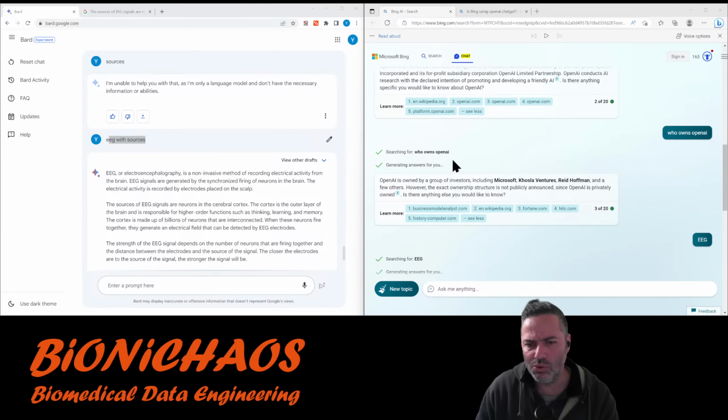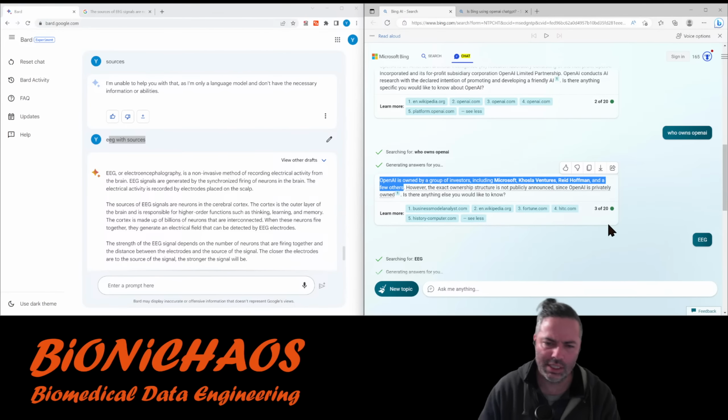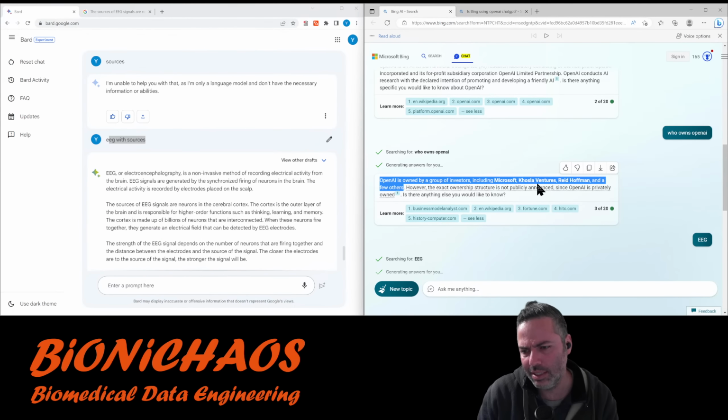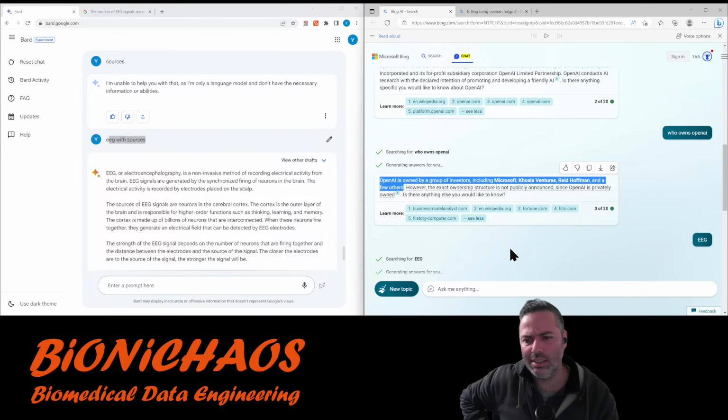This one, asking who owns OpenAI, is not even correct. What does it say? That OpenAI is owned by a group of investors, including Microsoft, and then two names. Whereas OpenAI is actually owned by OpenAI, because they hold the public releases, they hold 51% of the shares.